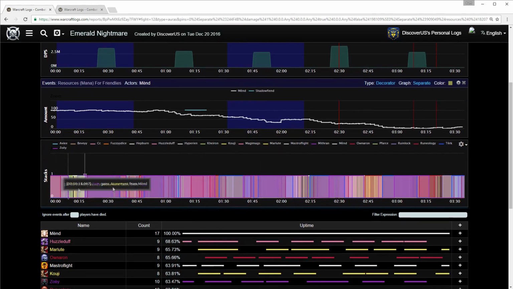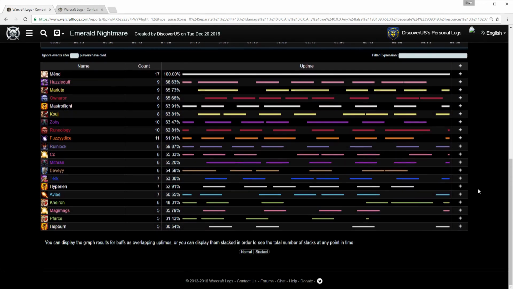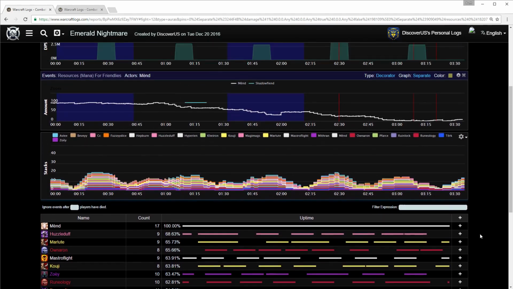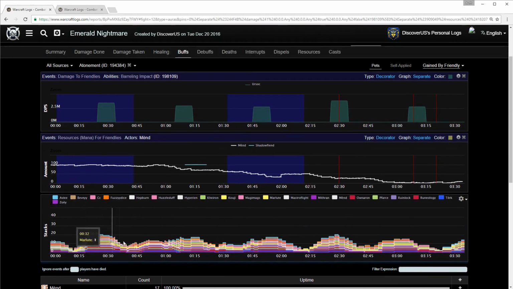and it gives you this weird multicolored bar, really not very helpful. However, if you scroll all the way down to the bottom and click on stacked, it's a much easier to see graph of how many atonements were out. Now, I did have one innervate at the beginning of the fight, so I was able to get up to 20 atonements, and it helped me keep a higher amount of atonements throughout the encounter and also to cover more bursts.